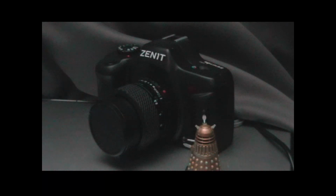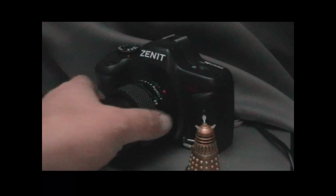What we have here is the Zenit KM Plus, which is the last camera to be manufactured by Zenit. Production started in 2004, I think, and it was released in 2005, which means that this camera here is actually younger than Facebook. So that's sort of interesting. It's still got that chunky Soviet stuff about it.